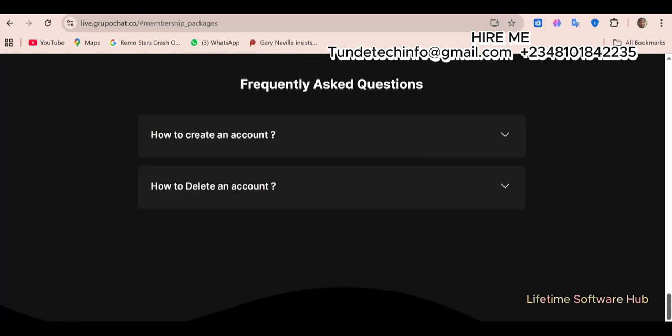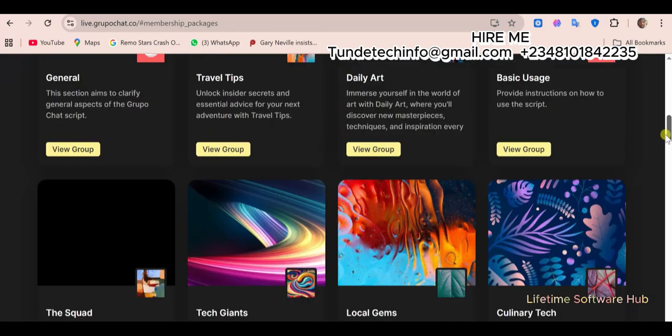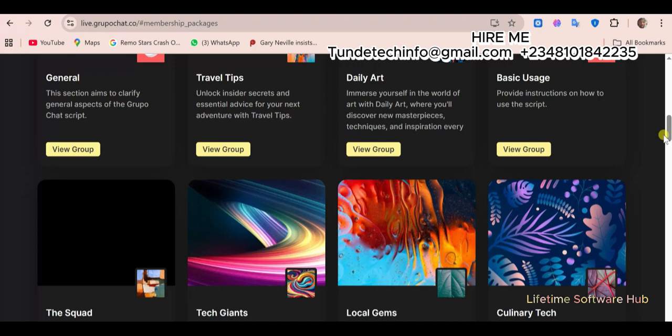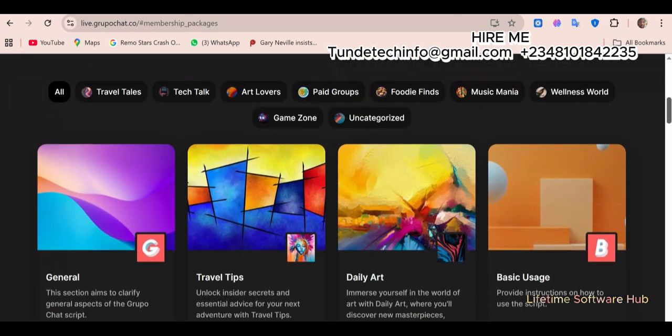It's software you can set up for your business, and you can have people coming there to engage, just like WhatsApp groups, just like Facebook groups. But this is a chat system that you can charge for instead of doing it free of charge. So anybody coming here is coming for exclusive content that they will get value from.